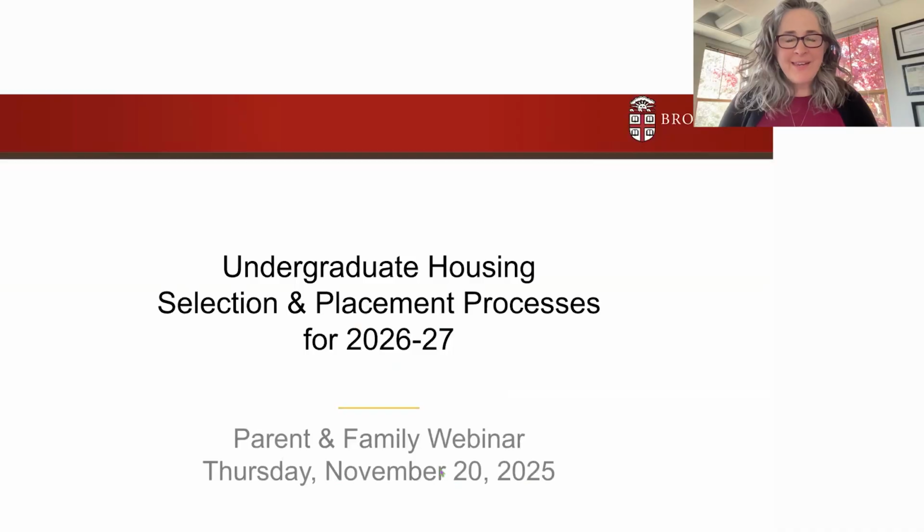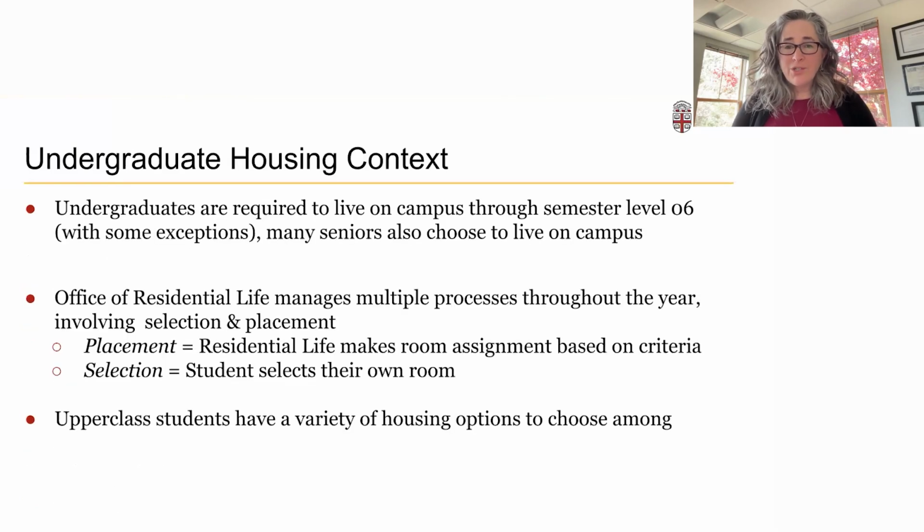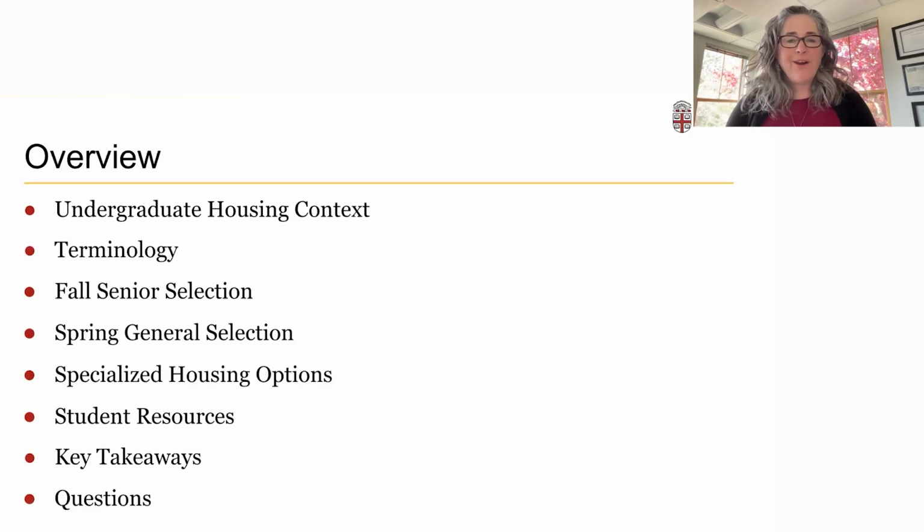We can go ahead and hop forward a couple of slides, I think. Again, my name is Corin Backegard, Associate Vice President for Campus Life and Dean of Students, and I'm really, really happy to have this opportunity to talk with all of you about our housing selection processes. If we could go back just a moment, there we are, great.